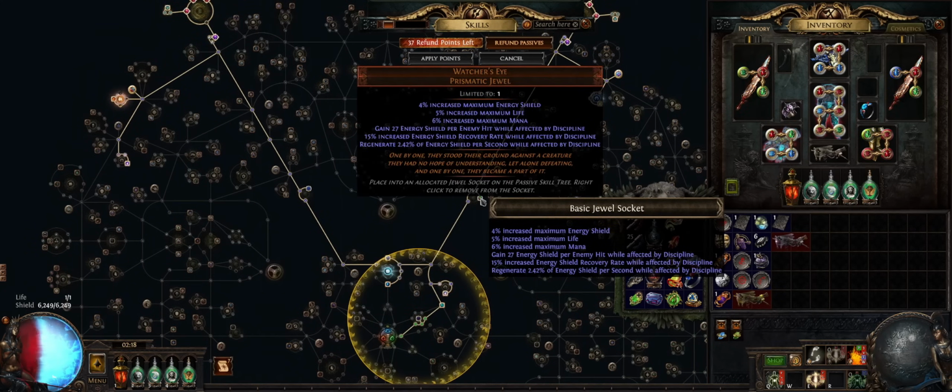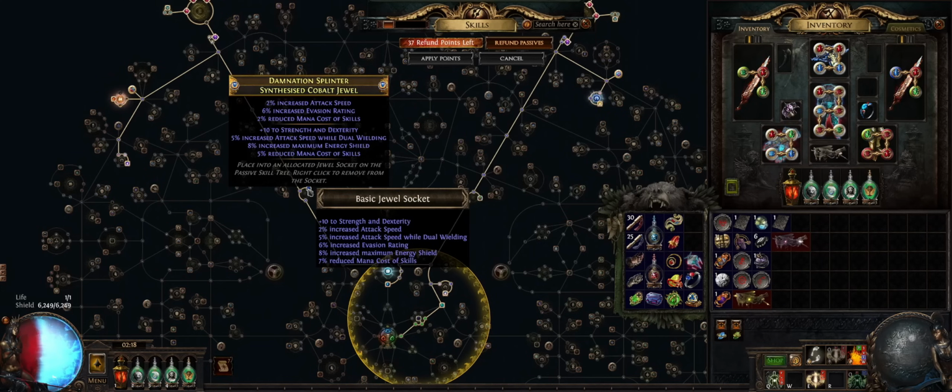I have a triple Discipline Watcher's Eye. I don't think any of the mods on this are necessary per se. You already have a lot of regen, so the energy shield on hit is not necessary, but it's definitely nice, and it definitely allows you to run no regen maps, whereas if you didn't have that mod, that would be quite difficult. The regen rate is nice as, again, we're scaling the regen to have a comfy regen build, and that last line, again, does much of the same thing.